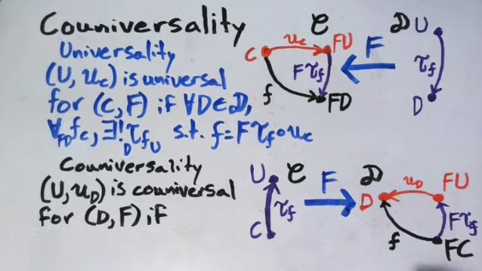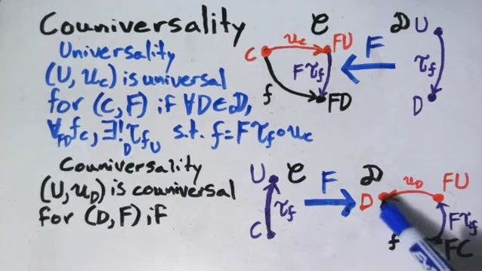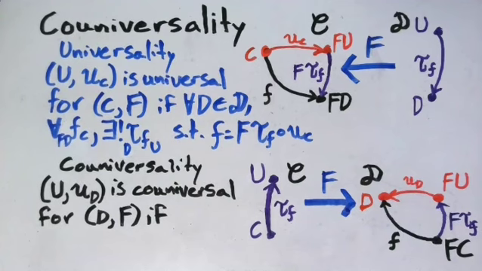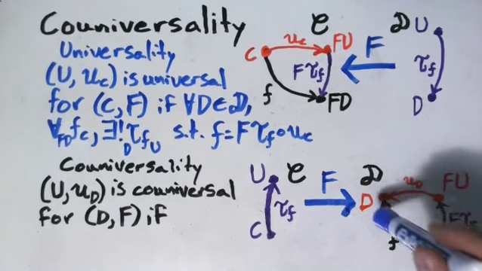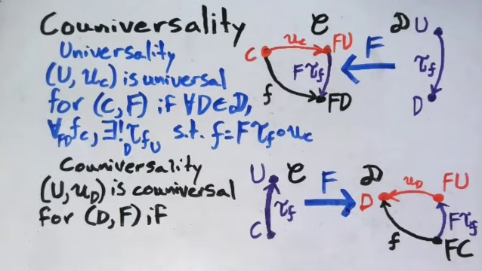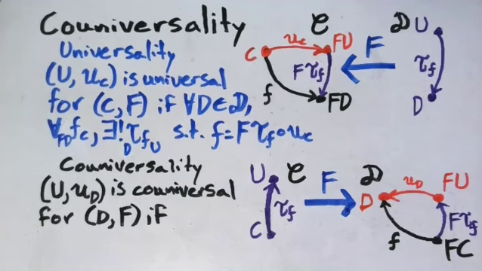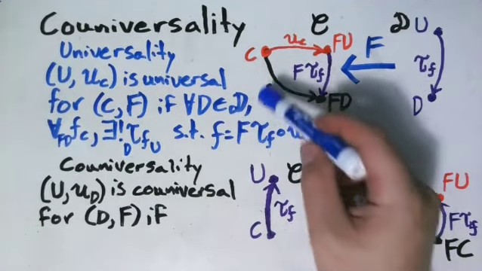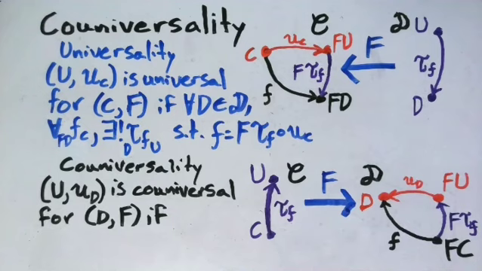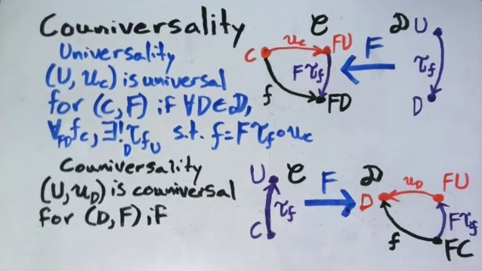This time, our arbitrary object in D is going to be called D. And so for any arbitrary morphism f going from F(C) into D, so here we were coming out of our arbitrary object C, this time we're going into our arbitrary object D. And we've also flipped, of course, the universal morphism up here. So what used to be u_C going from arbitrary object C into F(U) has now become morphism u_D going from F(U) into arbitrary D.